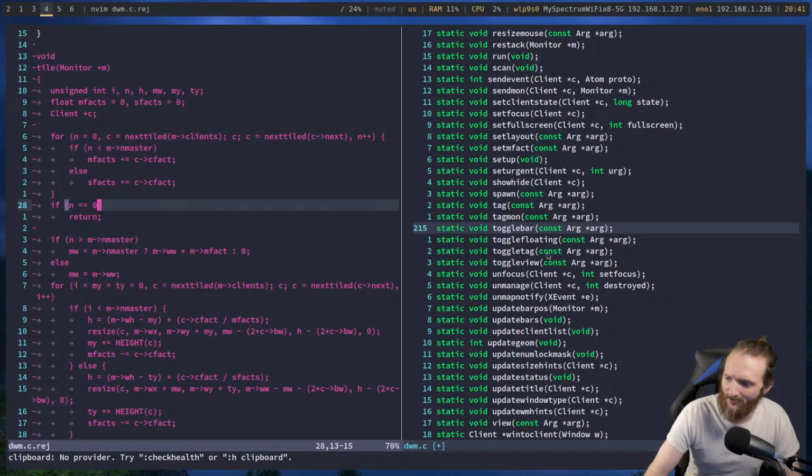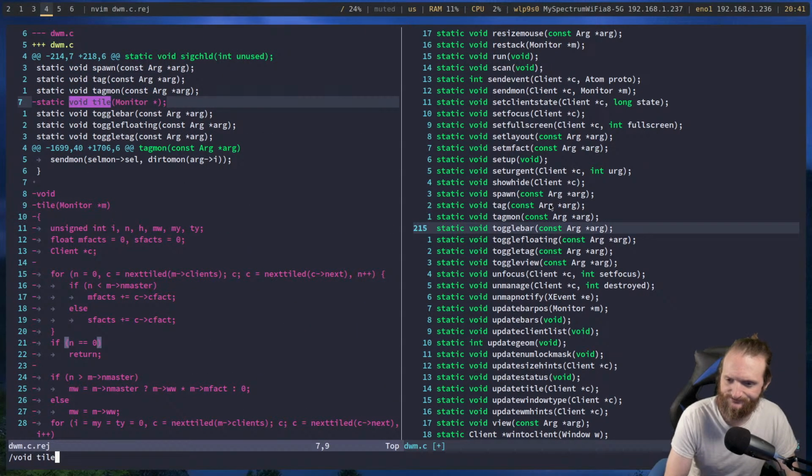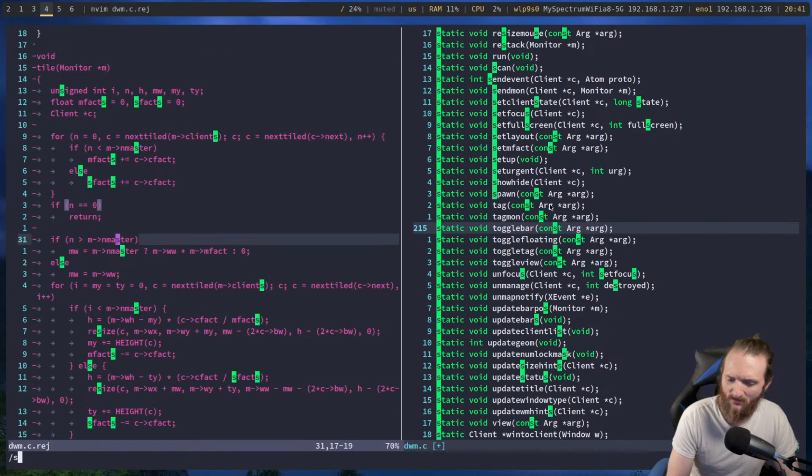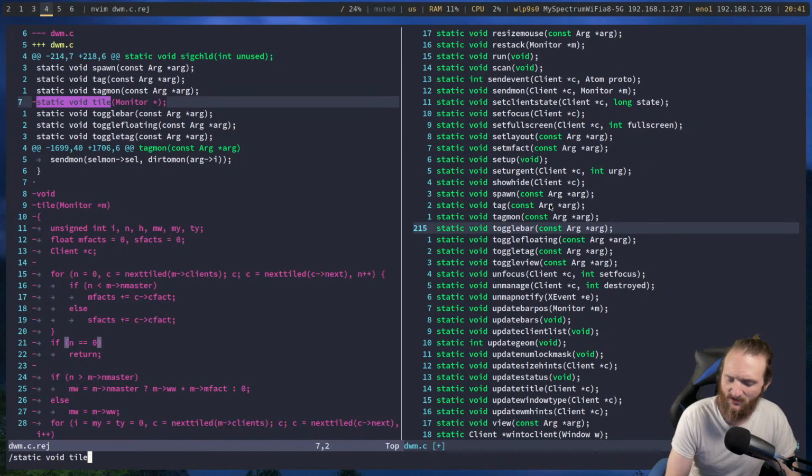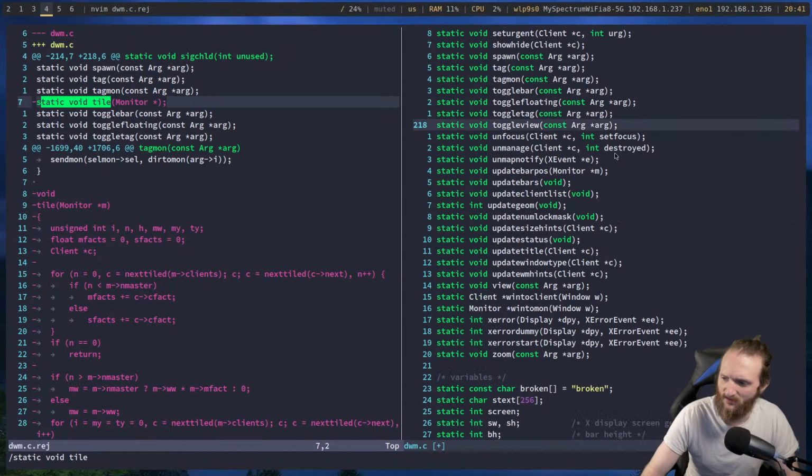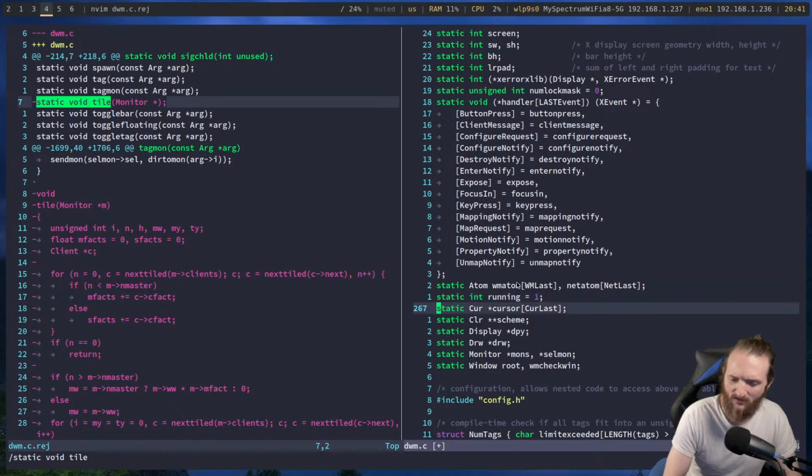Void tile. Okay. Static void tile. Is it not in here? It should be in here.